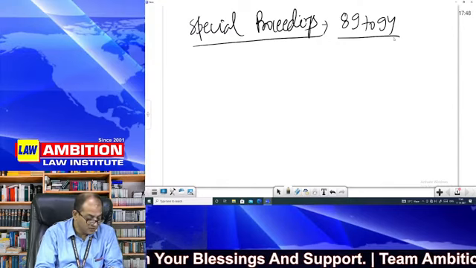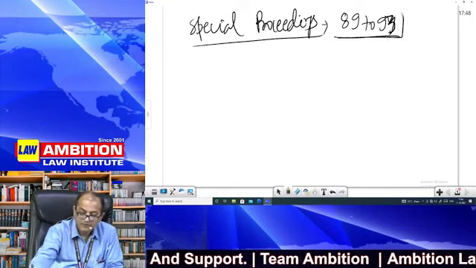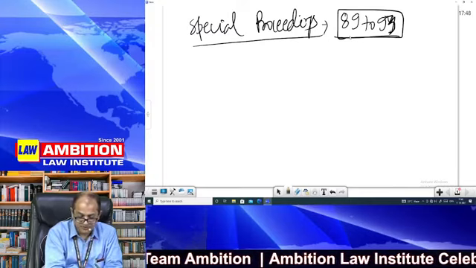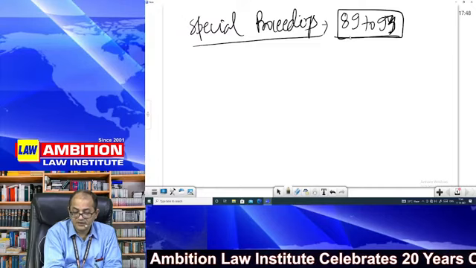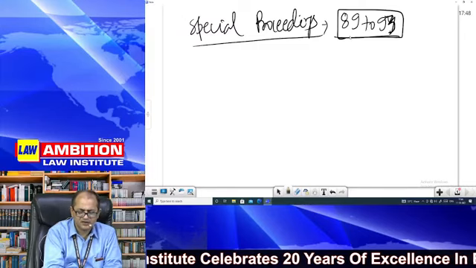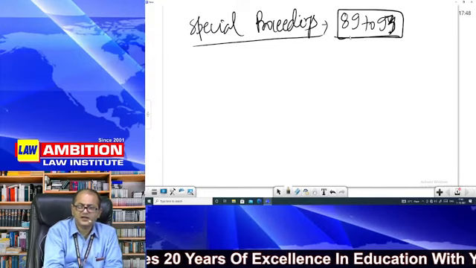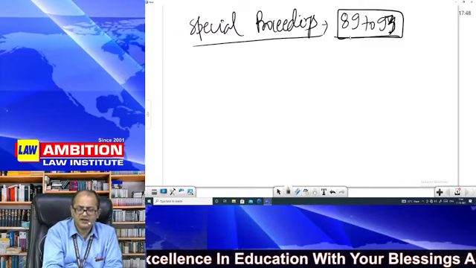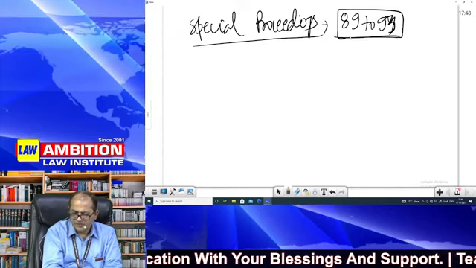89 to 93, not 94. 94, 95 to, no, different proceeding, supplemental proceeding. So 89 to 93. अब 89 to 93 में क्या है ये भी हम लोग पढ़ेंगे अभी. We'll see that arbitration is there, opinion of court is there, no? Public nuisance is there, charity is there, compensation is there. We'll see how we can remember that.